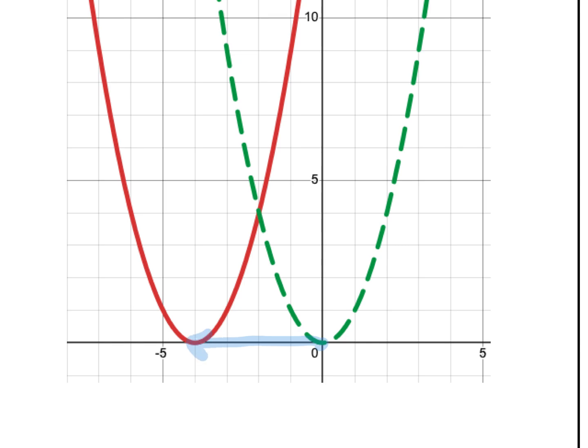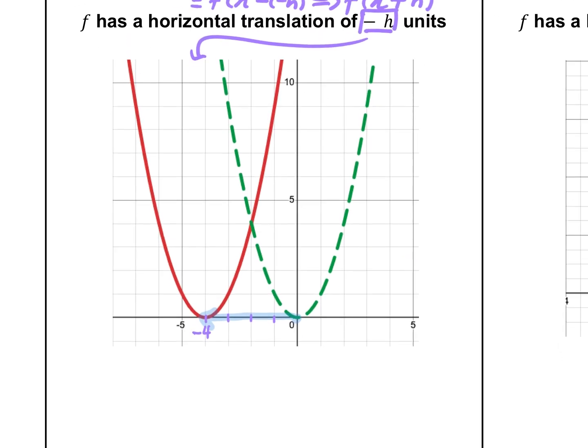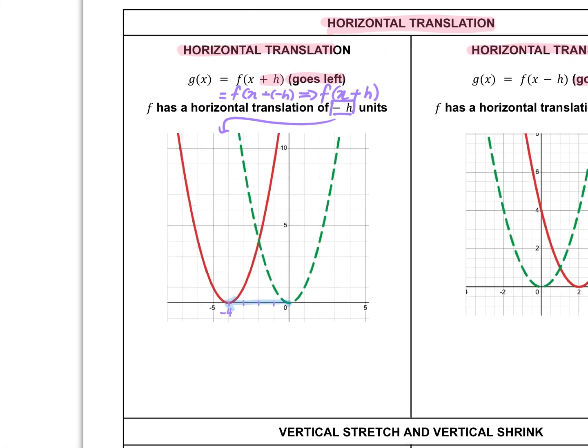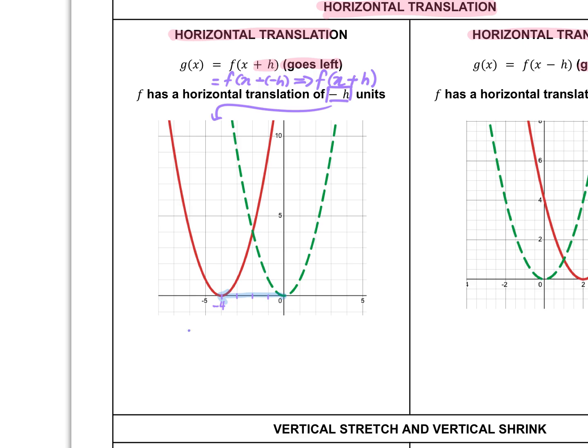And that's actually how many units? Let's count how many is that. 0, 1, 2, 3, and 4. This is negative 4. So if we're going to be writing the function in here, the function of this is going to be g of x is equal to x minus, and then that's negative 4, so it's going to give you minus negative 4, and then square.